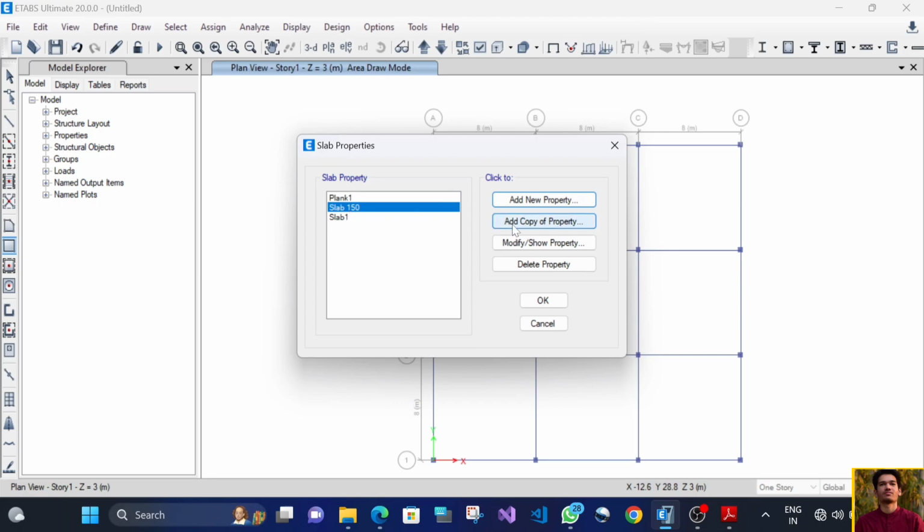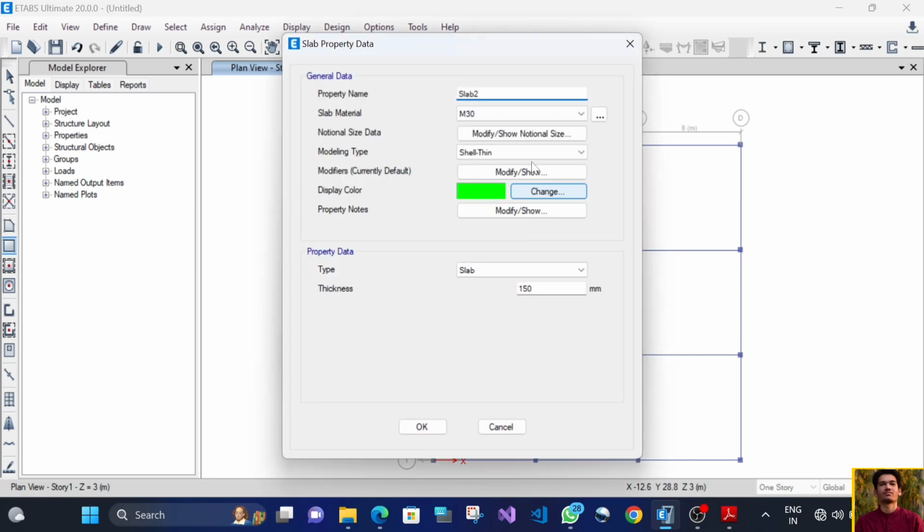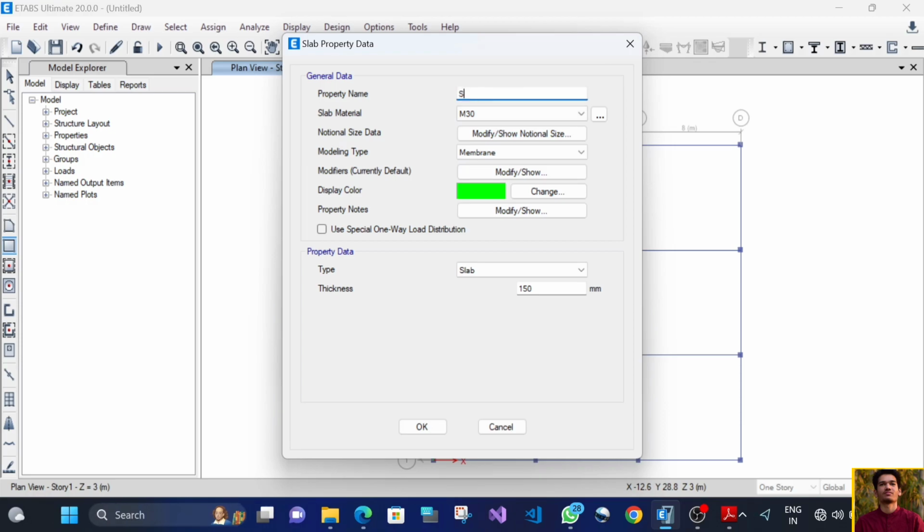Here I will define both types, one as shell thin and the other as membrane. For membrane, the option pops up: use special one-way load distribution. It clearly defines the two-way and the one-way slab. Now I will give the property name as membrane.